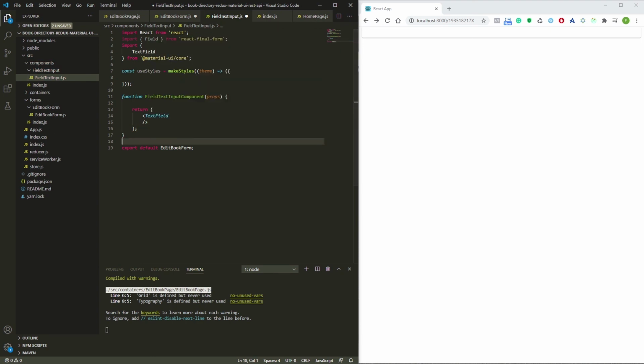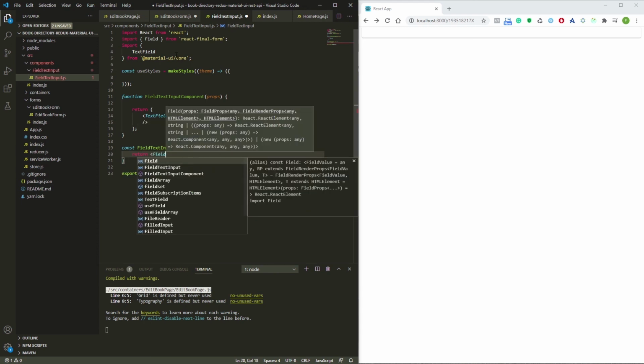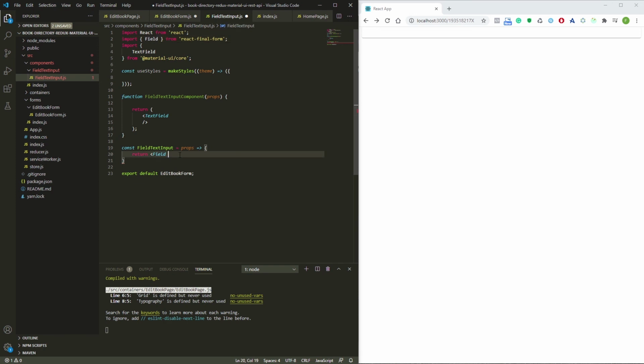And now that we have this component, we need to create our field, but our field from React Final Form, and insert this custom component that we're going to create here. So we create a new field text input. We receive some props. Basically this is the field that we are going to export, in case you wonder. And we return a new field. This field is from React Final Form. Okay, so React Final Form can accept a component. This is our custom component, so we add this field text input component, and we pass the rest of the props that we could have in this field text input, and we export the field text input.